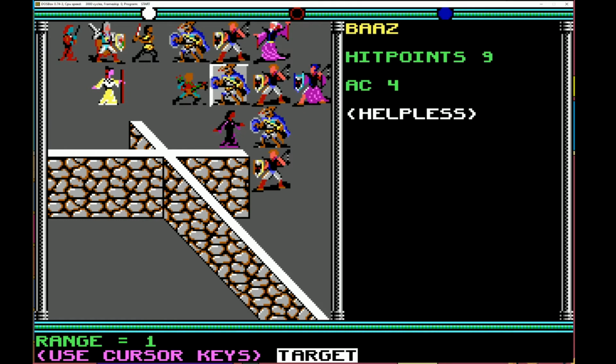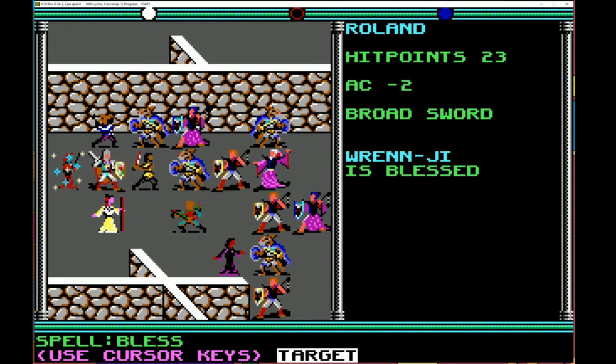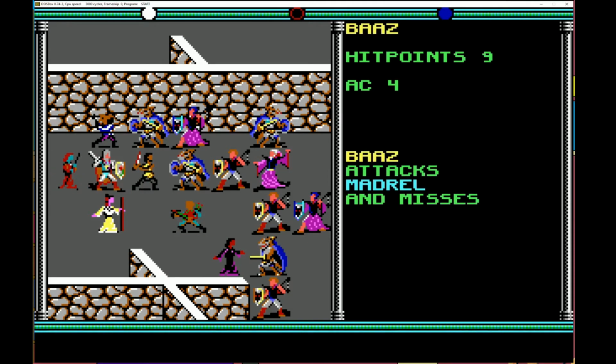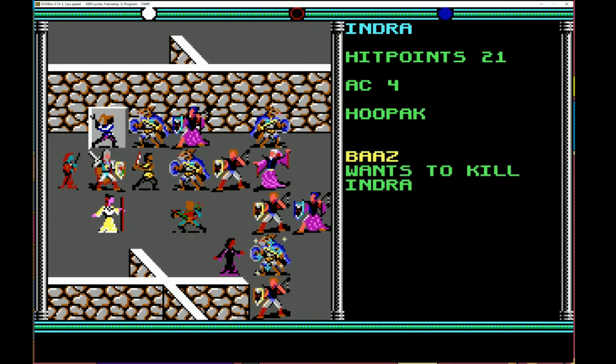Okay, I think I'm gonna kill this guy. Because killing guys is a good idea. Okay, we're gonna bless this guy. And that guy. Okay, we got some blessings. We're gonna yell to try to get these people to not fight our help guys.